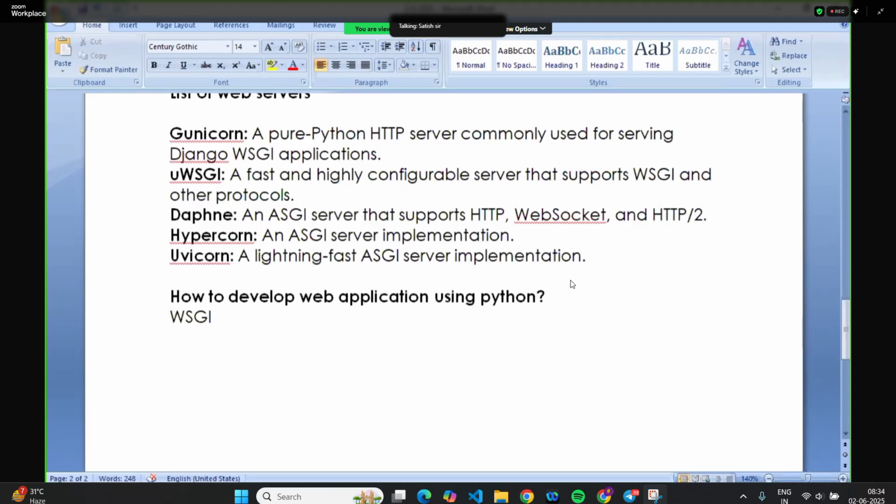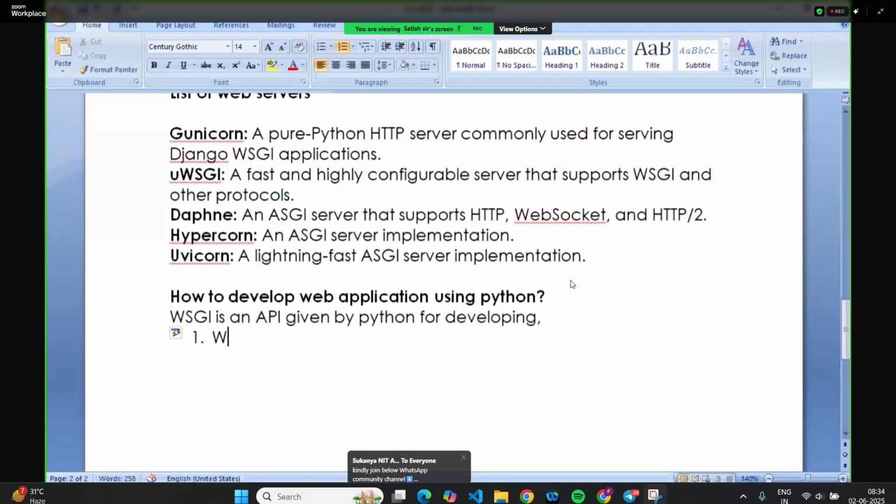So you can say WSGI is a protocol, an interface, an API. It is an API given by Python for developing two things.